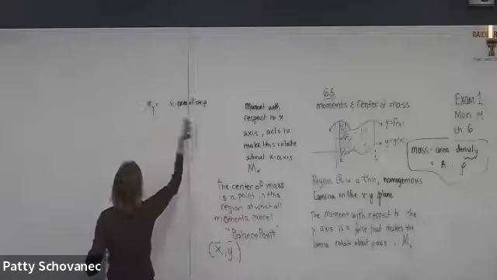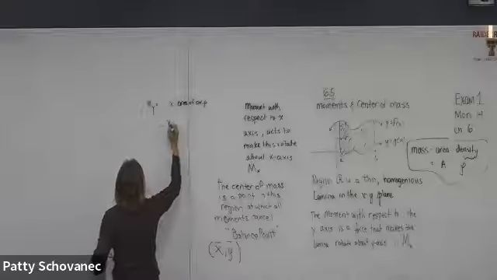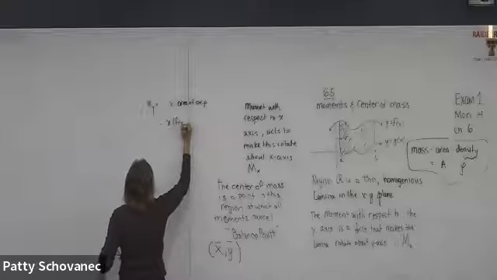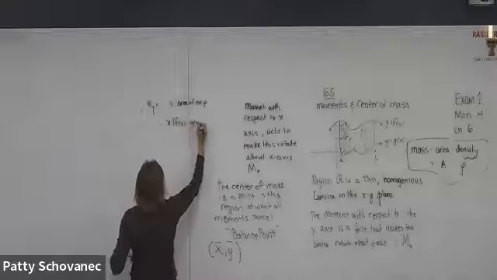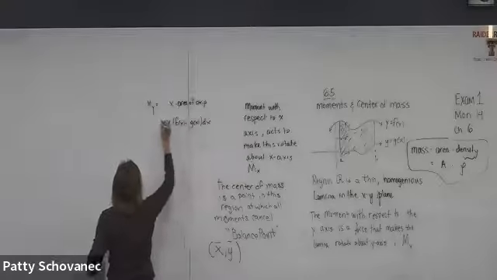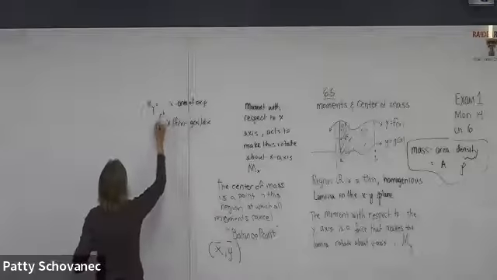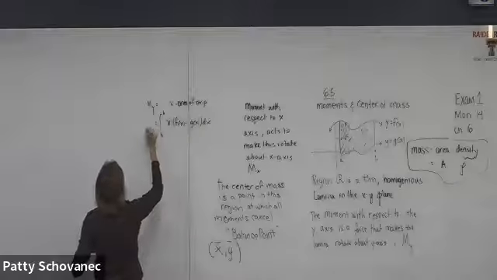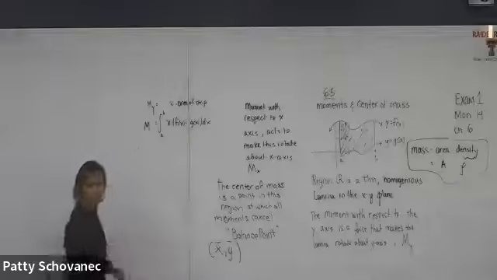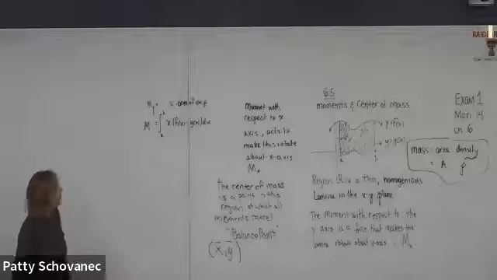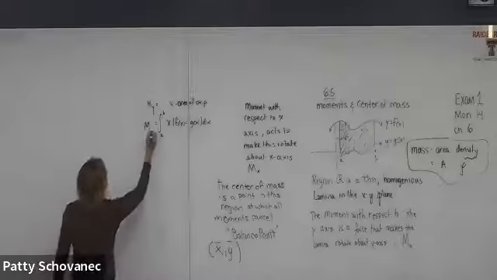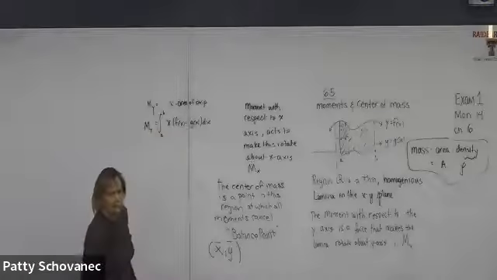All right, so that's for that particular strip. That's going to be x times the top graph minus the bottom graph. Then we're going to do this for all of the strips that we can make from x equals a to x equals b. That's the moment with respect to the y-axis.